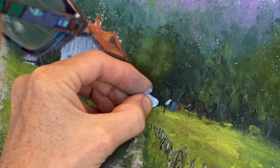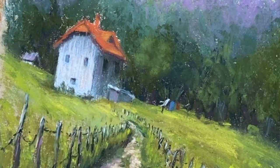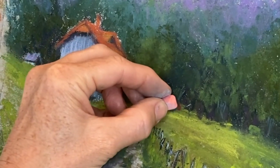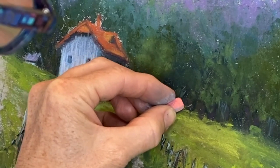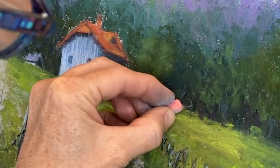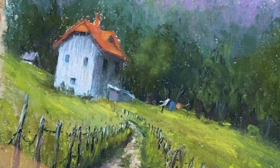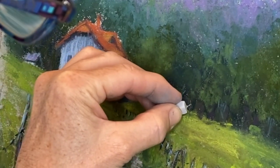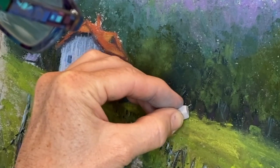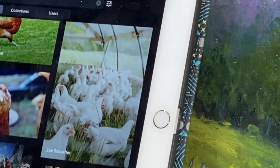It's amazing what our brains will put together with very little information given. So I thought this added a nice interest to the painting. I was thinking about this without the clothesline or the chickens that I'll add in a minute. It was just kind of a house and a road and some grass, you know? So that's once again how we can break out our artistic license. And you saw how I pulled up a reference image just to get a general idea, and I think it added a neat touch.